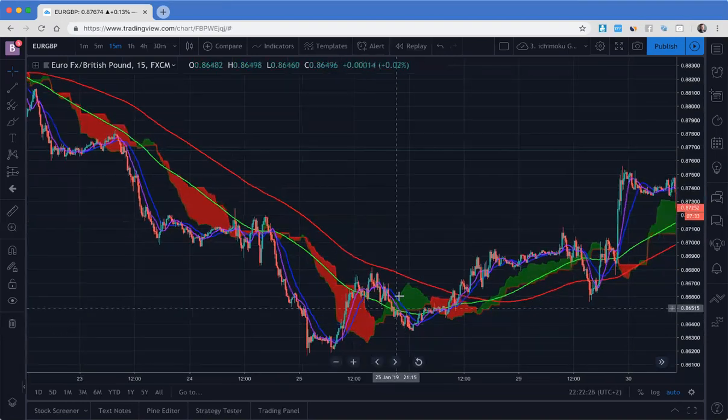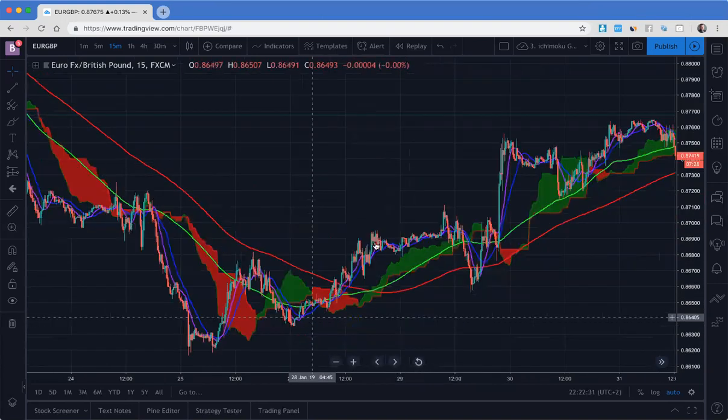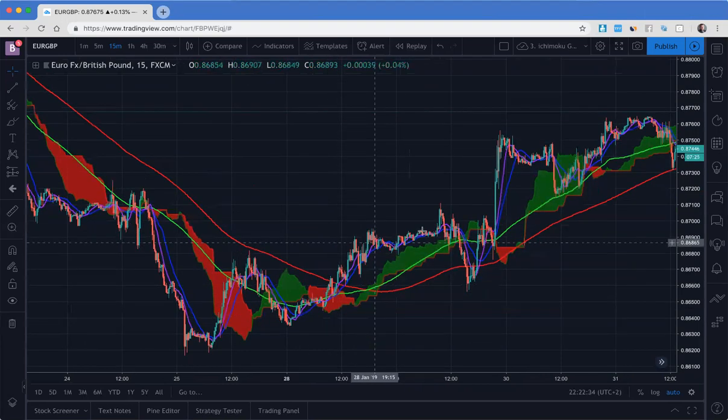You see the cloud becoming green, so you have a temporary uptrend, etc. And at the end, it really breaks through the cloud and it starts to become an uptrend. The whole cloud becomes green. You see the 100 and the 200 MA cross, and we just switch directions. Mostly at the start, they try to break through, and then they try to break the 100 and the 200 MA, which here shortly works, but then it directly comes back.